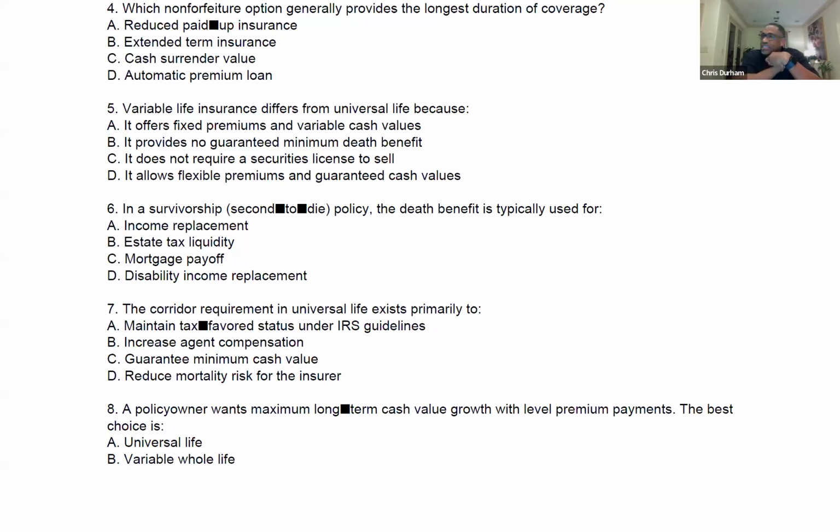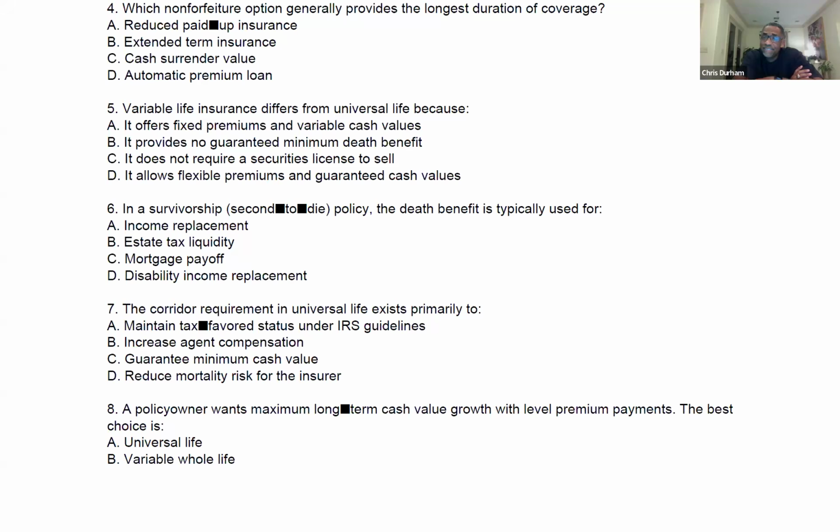In survivorship policies, the death benefit is the second to die, meaning it's a joint life. Two people are covered, it pays when the second one dies. Usually that's all you need to know to get it right on the test. They're trying to be difficult coming up with this estate tax liquidity. Survivorship policies are often used for estate taxes. Interesting. But let's not dig any deeper than that. If you see it again, just pick it so you know you get it right. Because all we want to do is pass. I promise you, we don't want no degree in insurance.